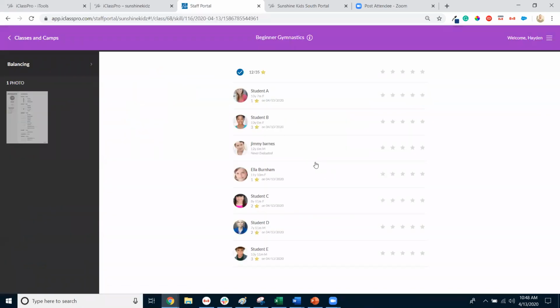So if I go this route, what this is telling me is this is the skill of balancing. So what you can do is you can line the kids up in order. As you can see, they do appear in alphabetical order. So what I've done every time we perform skill evaluations is I line them up in this respective order. So I get them all together, and on certain skills where you can see them all do it at the same time, you can say, okay, it's time to balance, everybody go. And then you just go down the line and you rate along the way.